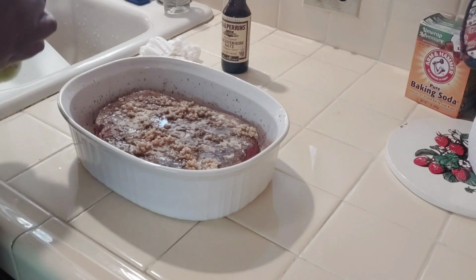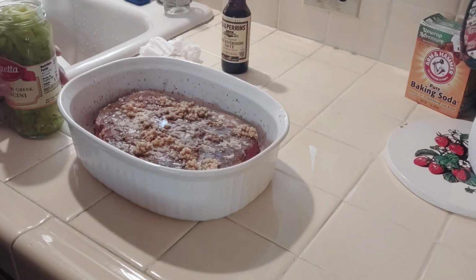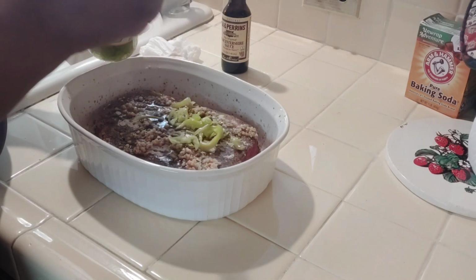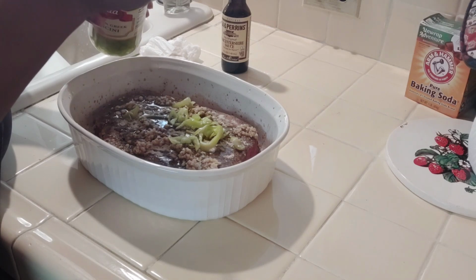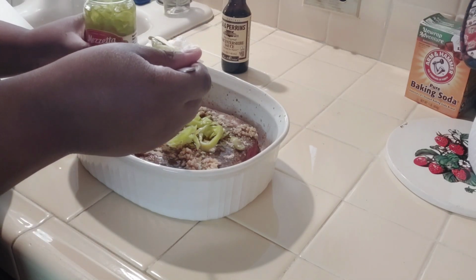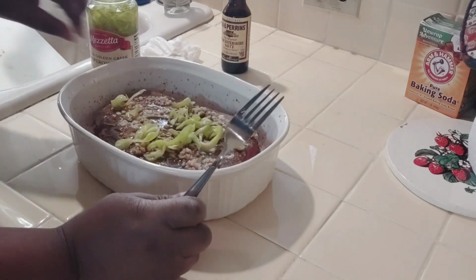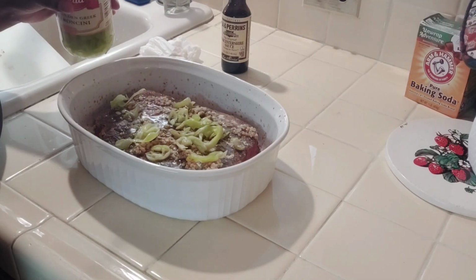So I'm gonna get a fork and I'm gonna start putting in some of these peppercini peppers. You can even put some of the juice in here of the peppercini peppers because, wait a minute, one still got a stem on it. Don't play with me. Don't play with me with those stems.